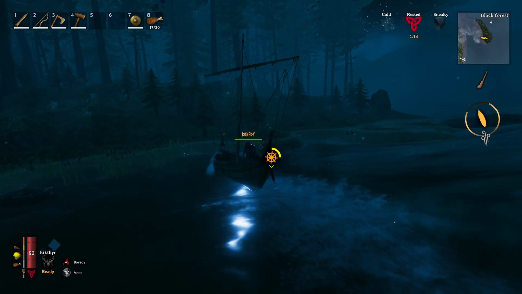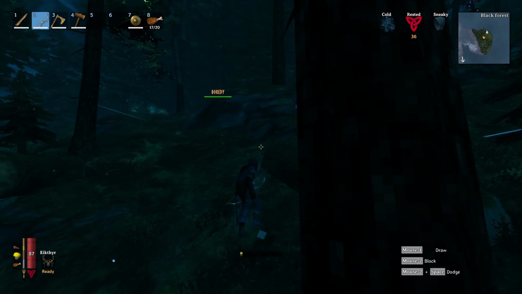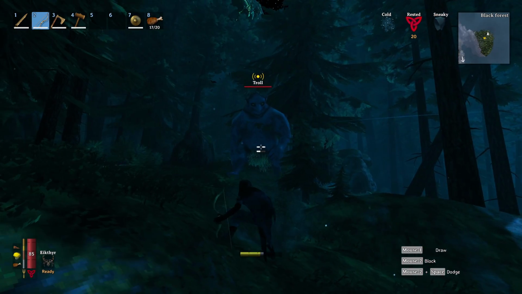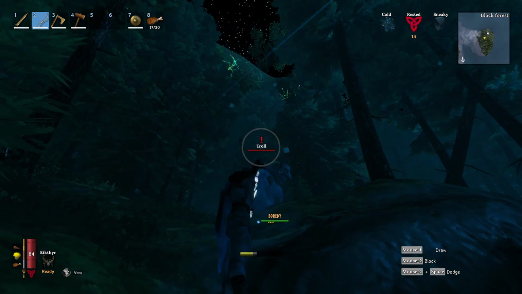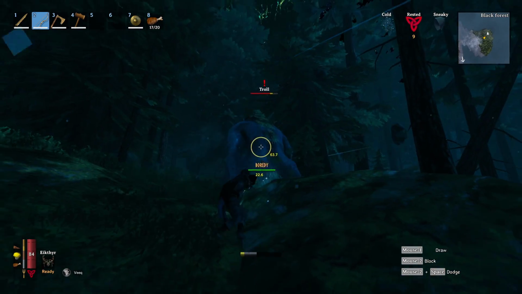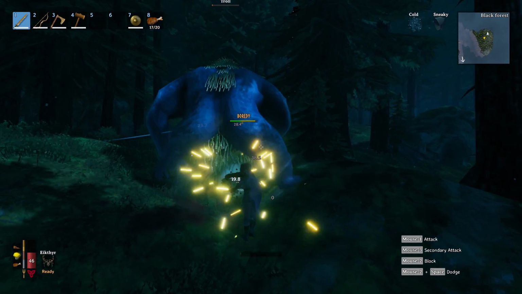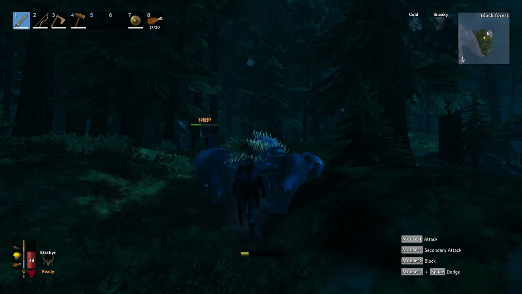Oh my goodness. Get out. Good spotting. There's a troll. Okay, hang on. I'm gonna stab it. And it knows I'm here. Yeah, it's throwing things at me. Shot it in its butt. Butt stab. Ouch. One more. There we go.